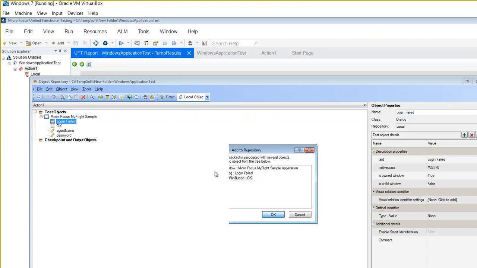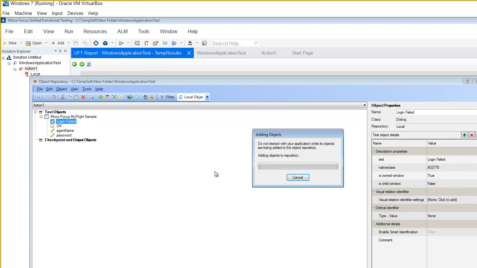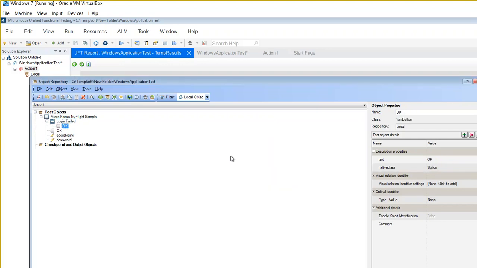You will see how it goes. Notice it while it is adding it. Okay, wait there. Now can you see it? It was able to add that OK button there. You got it? So if you close the application, you open it again and then you go to that page and do the recording.